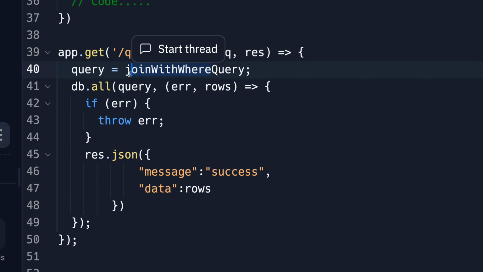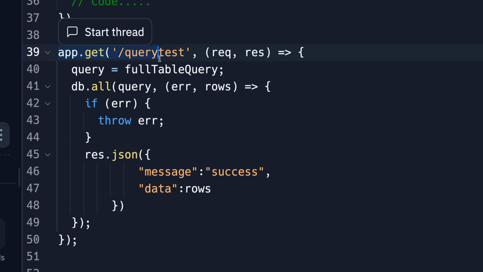And let's make this the one I want to run, which is full table query. So you have access to this. I'll show you how to get to it in REPL, but you can copy and paste this and then modify it for your needs. What this app.get does is create an endpoint for our URL. If we add /querytest to our website URL, it'll take us to this code, which is a server-side script, which runs a database query and gives us all the information back.